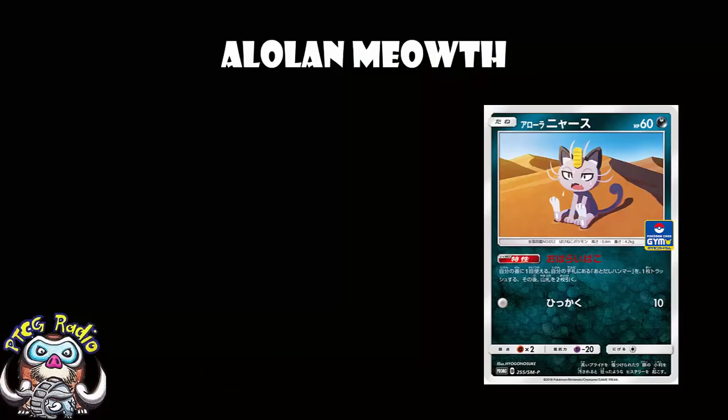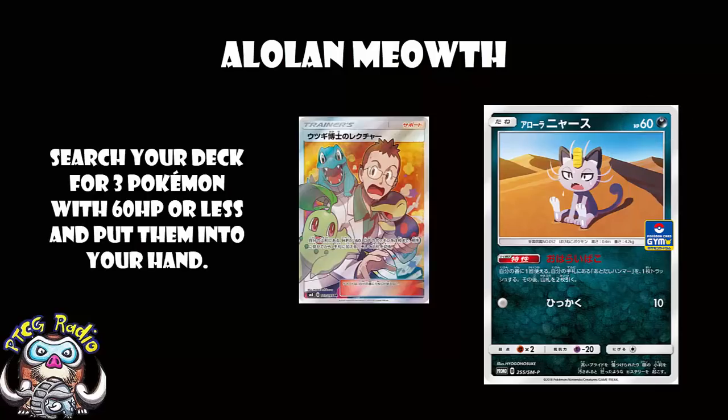Now, the 60 HP isn't in and of itself awesome, although I will give it credit for the fact that it can be searched out with Professor Elm's Lecture, which lets you search your deck for three Pokemon with 60 HP or less and put them into your hand. So the fact that it can be searched out with Professor Elm's Lecture is pretty cool.